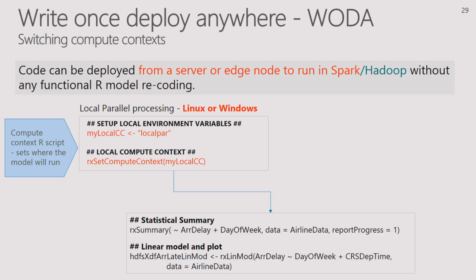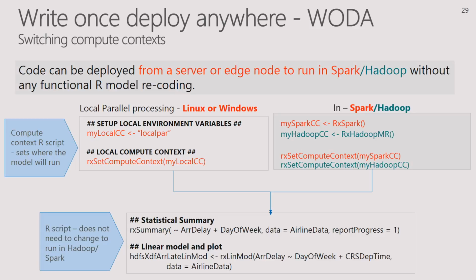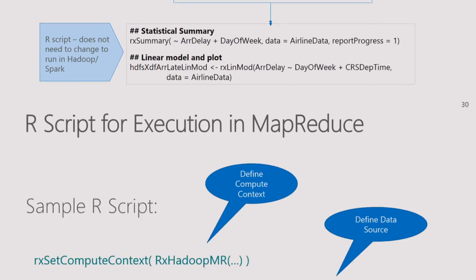Now, when you are ready to move your analysis to a Hadoop cluster, this is what you would have to do. And this is really the amount of code that you would have to change to switch your computation to a cluster situation. So for Spark, you can set both Spark and Hadoop compute contexts with a few lines of code that are given here. And then the rest of the code that involves the majority of your work in terms of data processing, summarization, and modeling can simply remain the same. And that's how easy it is really to switch compute context around and use R Server in different compute contexts.